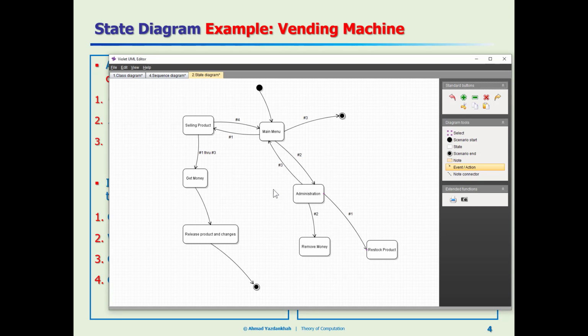Just for simplicity, let's make them go to the finishing of the scenario. All right.